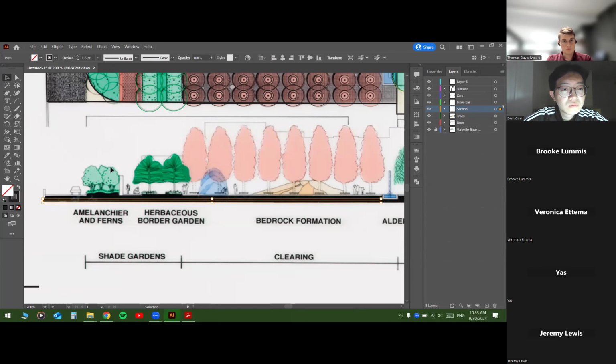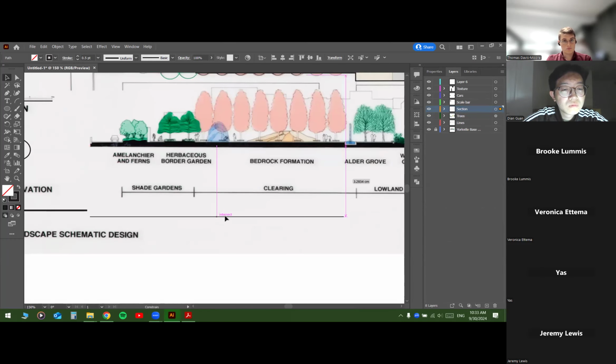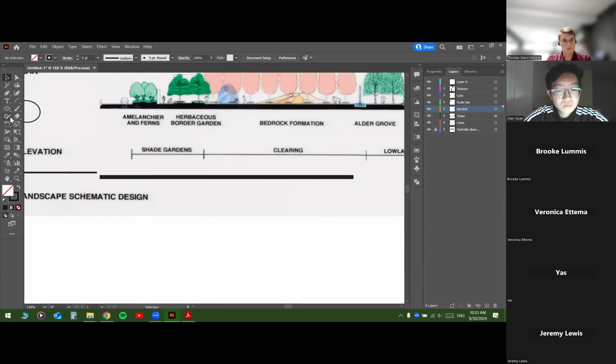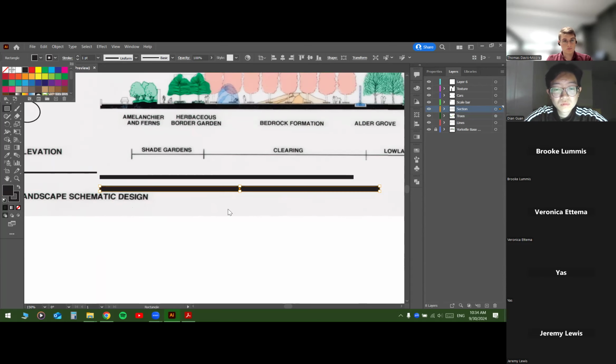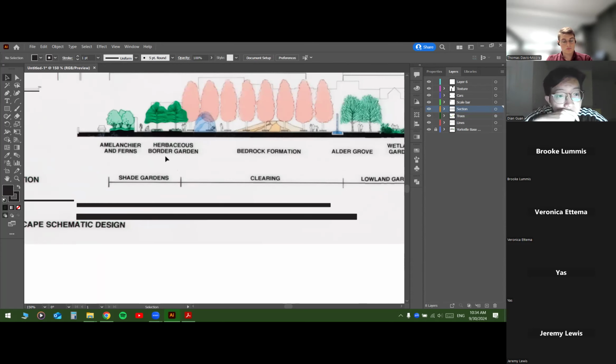So we have this path here, and one way to do this is to bring your thickness much higher. Or the other way is to make a rectangle really wide open like this, with a smaller line weight, but make it filled with black to make your ground show for the section.